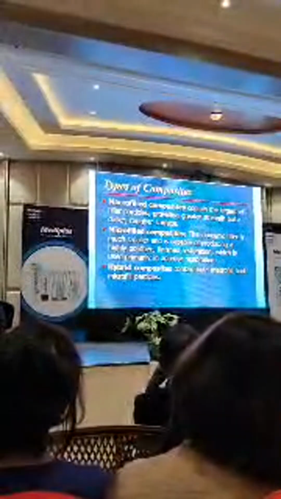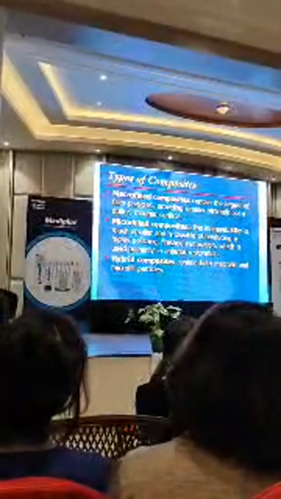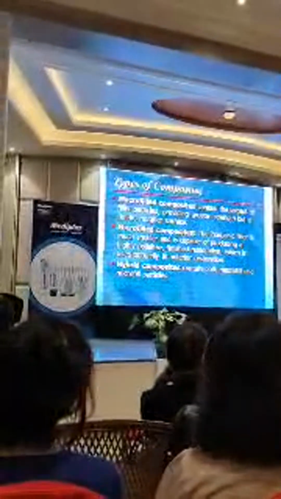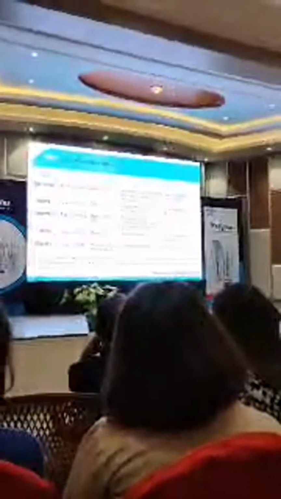So you see macrofill, microfill and hybrid fill. These are classified depending on particle size. Then you see what the changes and differences are, and you can see megafill, macrofill, midfill.